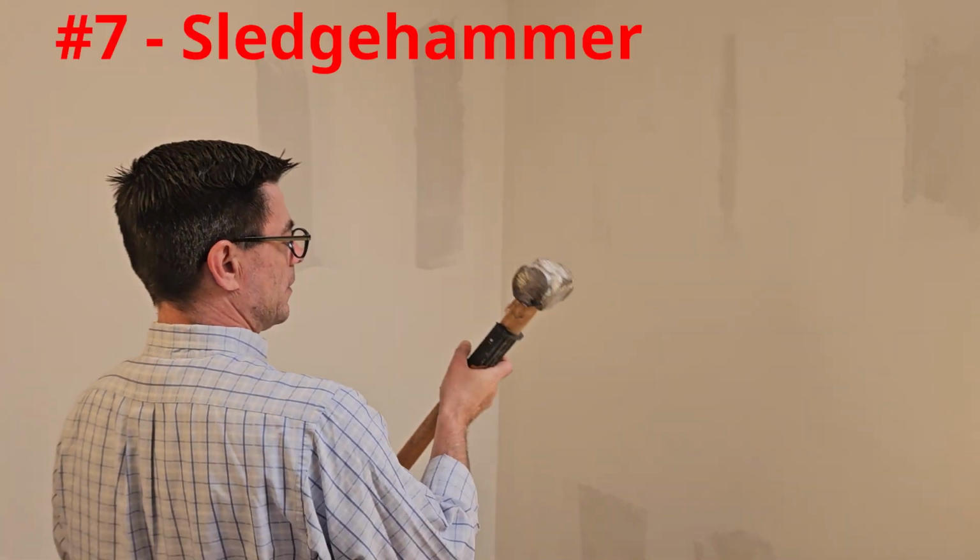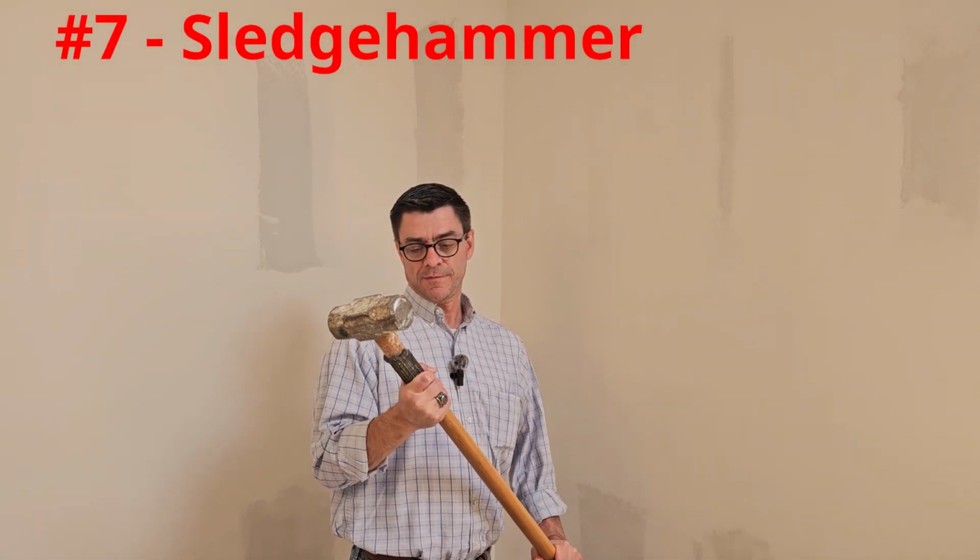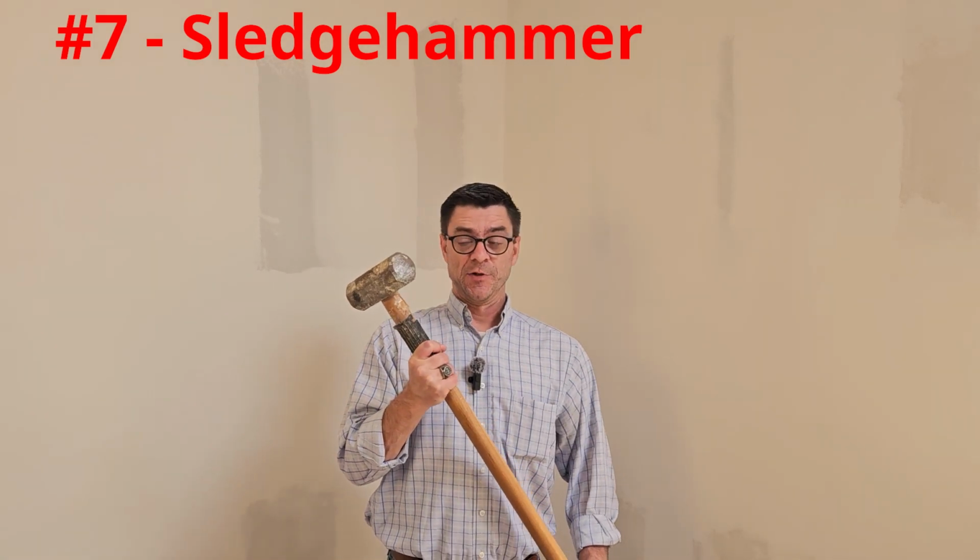Tool number 7, the sledgehammer. This tool is pure, unadulterated, primal destruction. Just swing and boom. All of a sudden, you feel so much better.